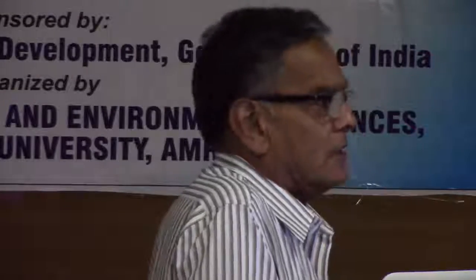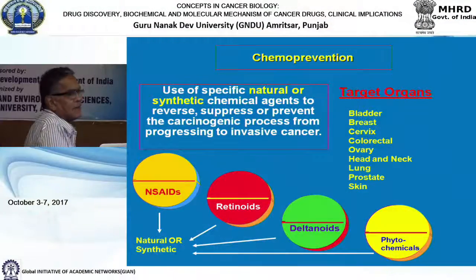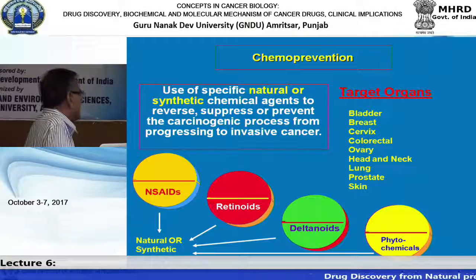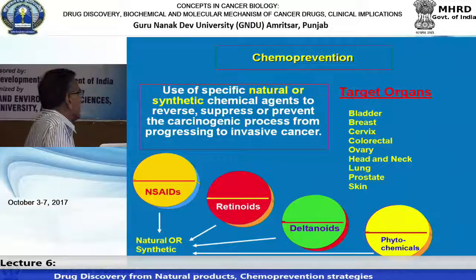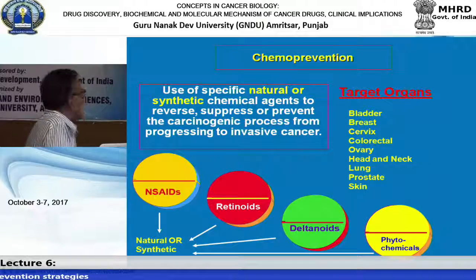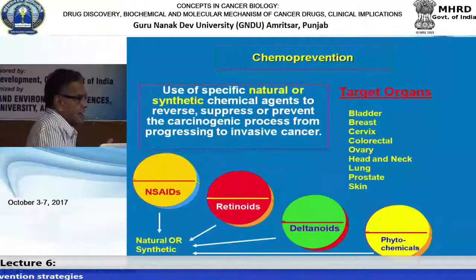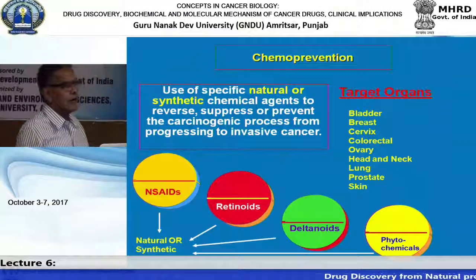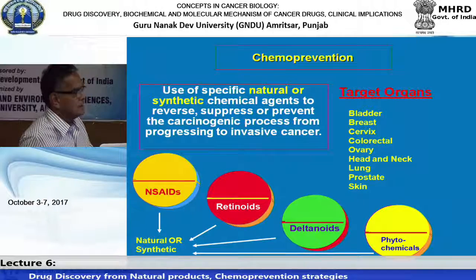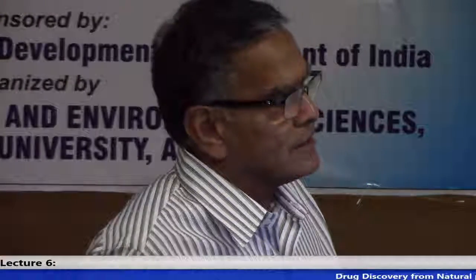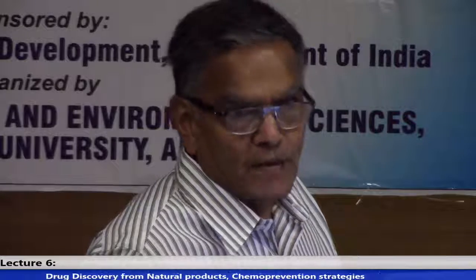And then you have phytochemicals, which the majority of us here are working on, the new phytochemicals derived from new plants, edible or non-edible, from fruits or from any other source. And then there are the non-steroidal anti-inflammatory agents called NSAIDs. They are used because of studies you may have heard about: aspirin a day is really good for the heart, and there was also a study for colon cancer, saying take a pill a day. More recently there was a study saying aspirin a day would be good for breast cancer.